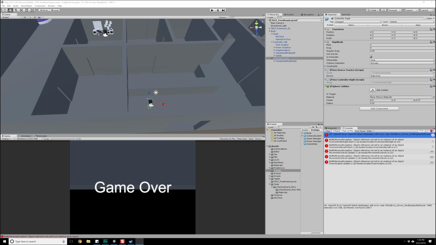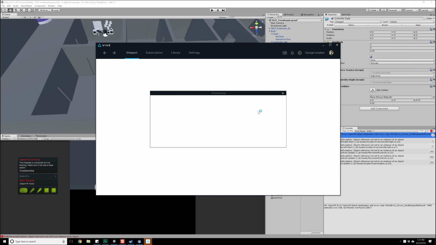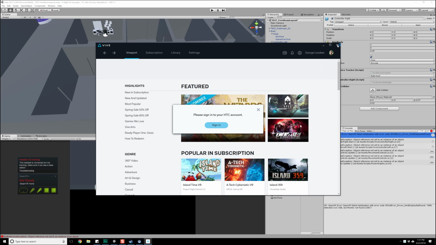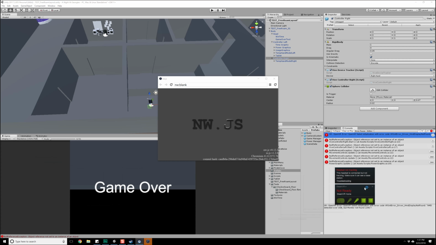And everything kind of crashes on us real quick. Black screens everywhere. And let's hope. There we go. Okay, so headset not tracking. That's better. And I do not want to sign into my HTC account. Headset is still not tracking for some reason. No, please. No. Thank you. All right. Still says it's not tracking. I don't know why. I have the thing held above my head.